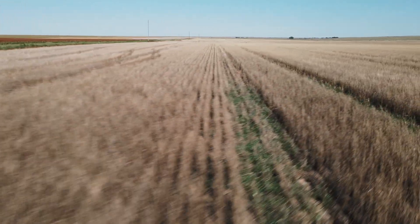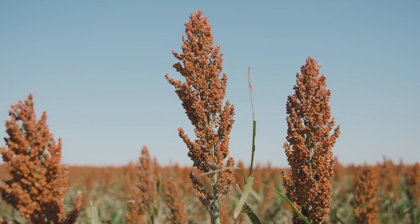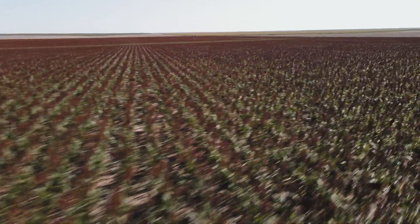I thought the plant looked a little bit greener — the plant health looked better — and after it was headed, the wheat was probably two to three inches taller. One thing we haven't touched on is iron chlorosis in milo — that's a big deal out here. Iron chlorosis will turn your milo just yellow, and when it does that you have tiny little heads if it even heads at all. Sometimes it'll turn so yellow it turns white and dies. You can spray iron on to correct it and some of it's bad enough that iron won't even fix it. Riza Green helps on the yield on milo. In those areas where I was raising nothing, at least it's raising 30–40 bushel versus zero.